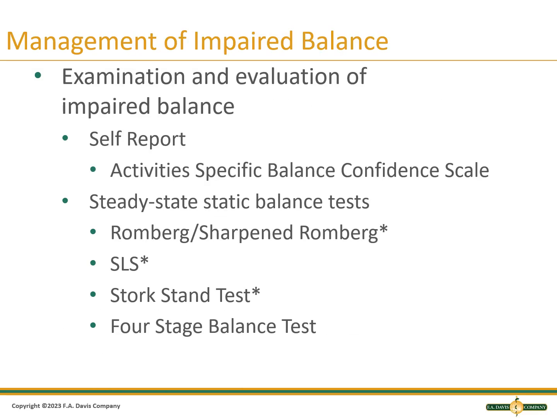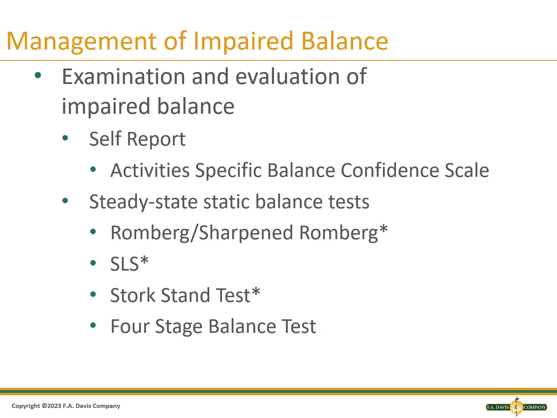We have to be able to assess balance in order to know if balance deficits are present. So Table 8.2 describes balance assessments and interventions if you want to take a look at the assessments as we go through this, or need a helpful reference for any situation. We have different kinds of balance assessments because we have different kinds of balance. And so we have to assess multiple areas to make sure that we're identifying the correct thing. So we have assessments of a patient's balance that are self-reported, known as the ABC, or the Activity-Specific Balance Confidence Scale, where the patient self-reports their level of comfort or confidence with different balance activities and functional tasks.